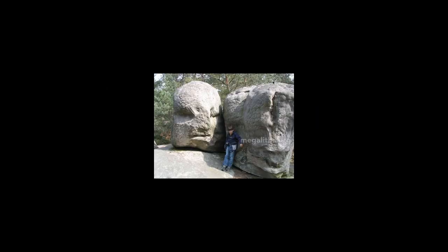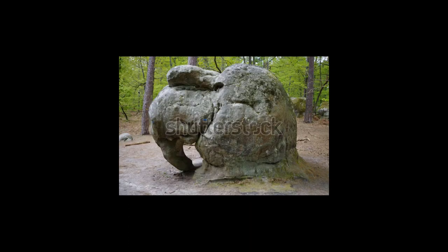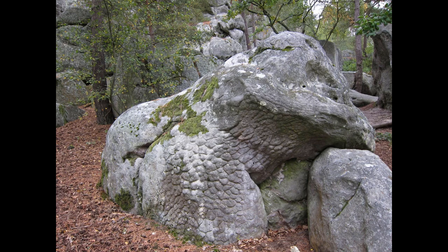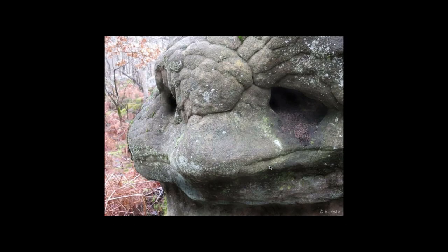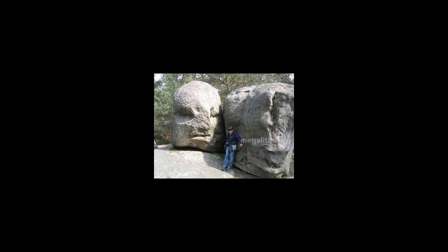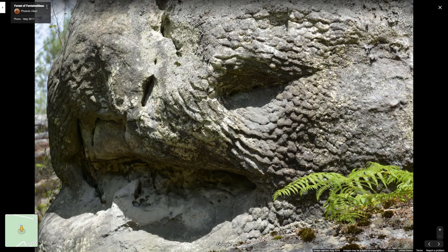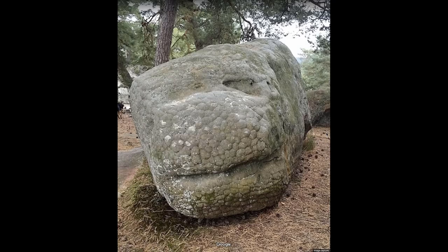The general idea with this video is that some of these rocks look like critters, which we touched on in the previous video of large biology. Obviously some of these are somewhat reminiscent of heads — this one obviously looks like an elephant. So I think to save you some time, I'll make my main point of the video now. Even if it is creatures, there is some type of artificial warping that has been conducted here on all these stones, and possibly in the native stone and bedrock underneath all of this as well.